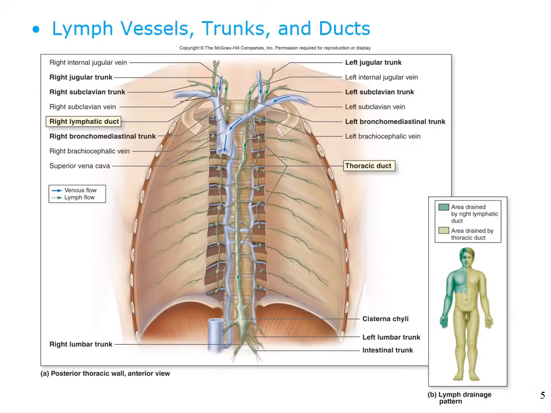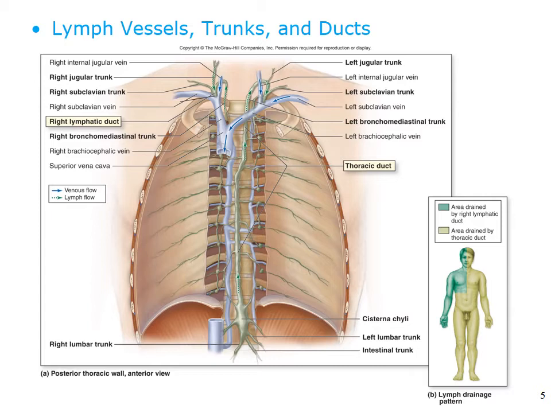Our next discussion is going to deal more with the larger lymph vessels and ducts. Here we're looking at both a diagram of the thoracic cavity, but also the body as a whole. One of the things that we're going to emphasize a little bit more as we go is what is the reason for having this lymph system? Logic would have told me that if we have fluid leaving the capillary at the arterial end, being returned back at the venous end, why not have it balance out right there? Why have that 15% remaining in the tissue space? What we're going to see is that this is going to be a very important aspect of the immune system.